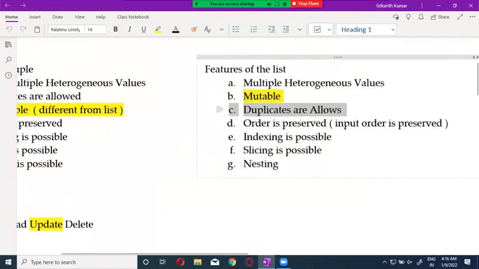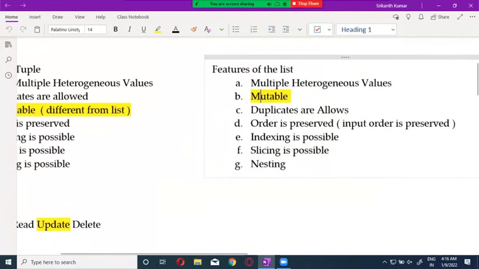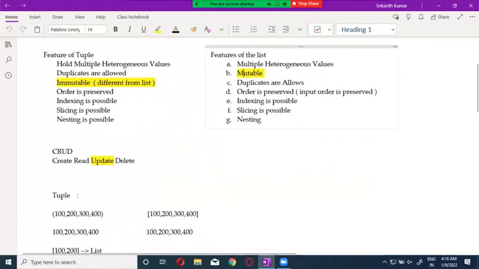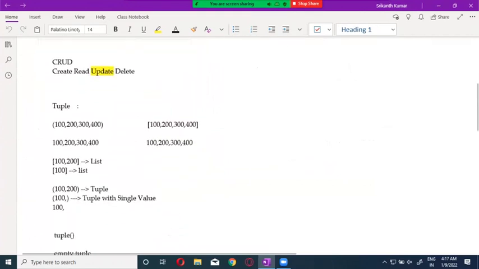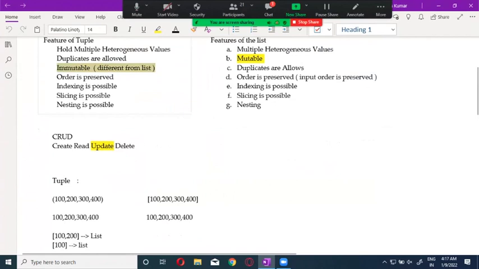Okay, this is about the list. The major difference between the list and the tuple is that list is mutable and the tuple is immutable. This is the default form. Python will be showing you a sequential output. If there is any sequential output, the tuple will be the best one to use.